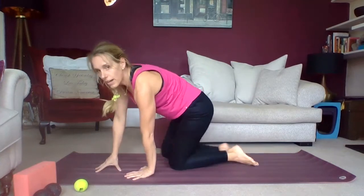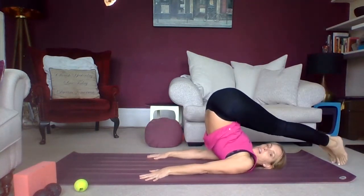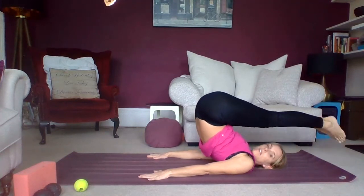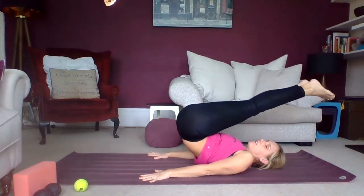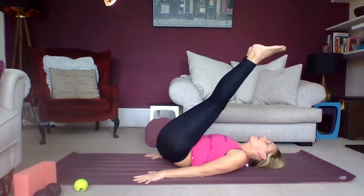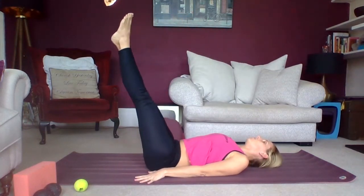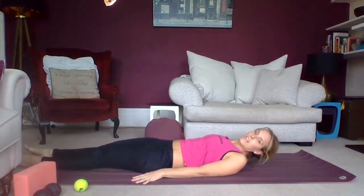And then a really final thing to make sure that you have released all of your thoracic spine off is you can start to go over the top of your head with bent knees, it doesn't matter, and start to roll through your thoracic spine and rotate through each vertebrae, making sure that you're ironing out the kinks and the corners all the way through. At the very end, and do that a couple of times through as you wish.